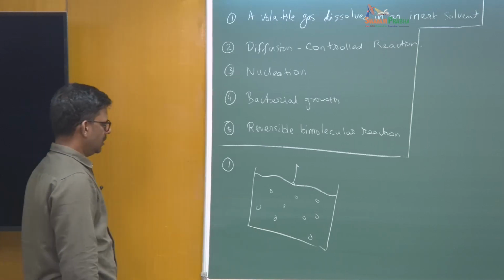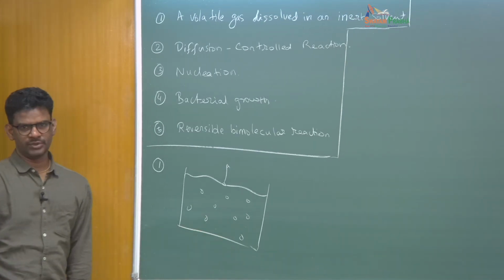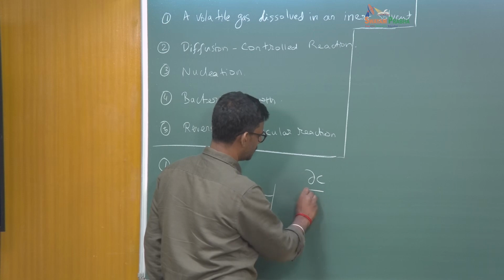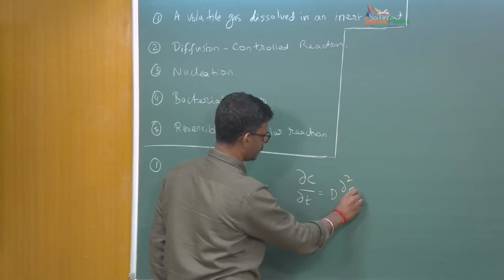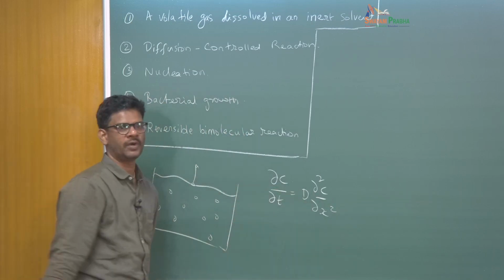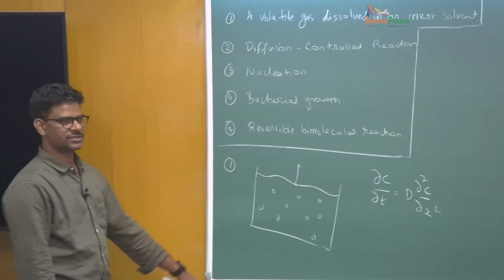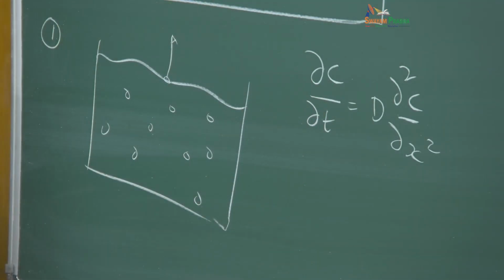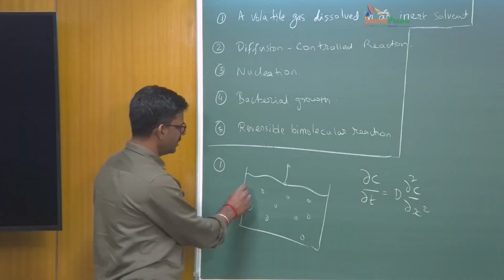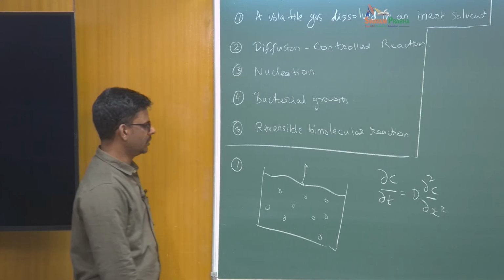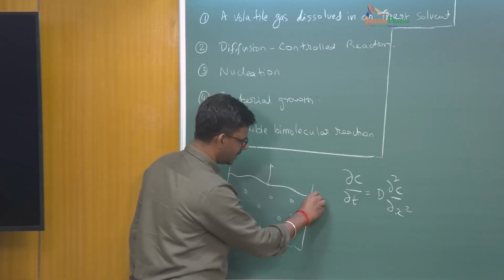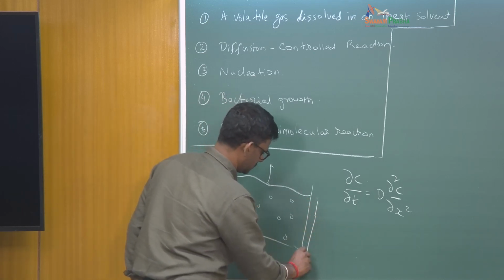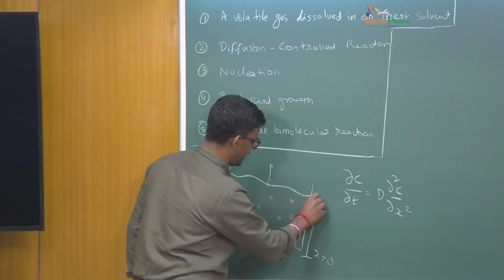Okay, so here clearly, if you want to solve this problem deterministically, what you would do is you would write a diffusion equation. Doing it in one dimension, but you can do it for 3 dimensions also. So this is a diffusion equation. You will know the initial concentration, and boundary conditions and initial conditions can be set to solve this, and a very important thing is about the interface, the boundary condition. So this is x equal to 0 and this is x equal to L.